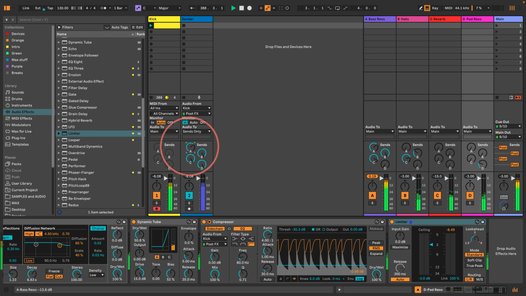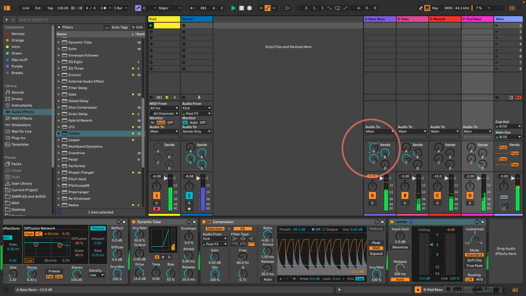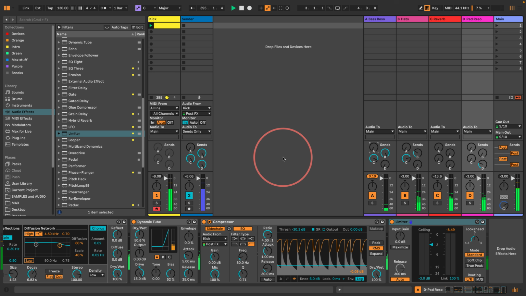Dial back how much of the kick we sent to the bass line. That's still going because we're feeding it back into itself. So here we've got a little bass line drop.